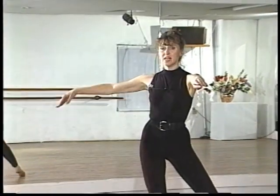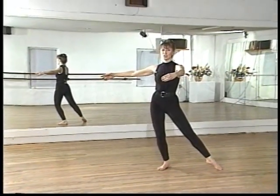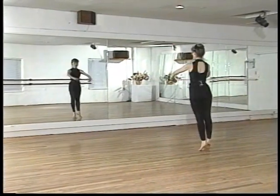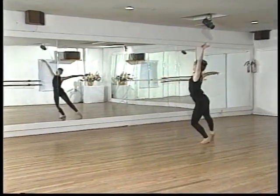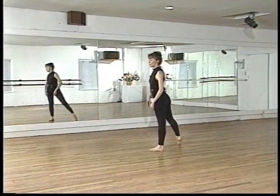Let's go on. We were right here, prepared on 7-8. You're going to take one PK turn and one chasse turn. 7-8. PK 1, 2, chasse 3, 4. You step through and you do a half turn around. 5, 6, 7, boom, boom. So on and 8 is when you prepare.